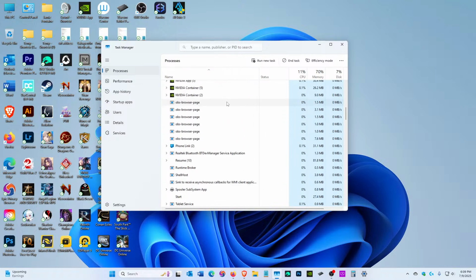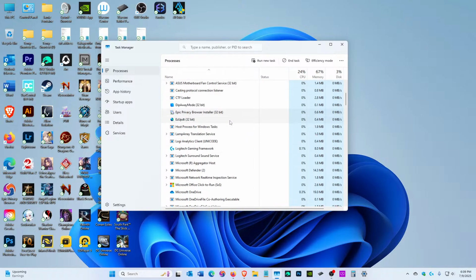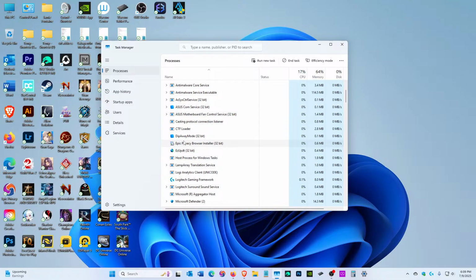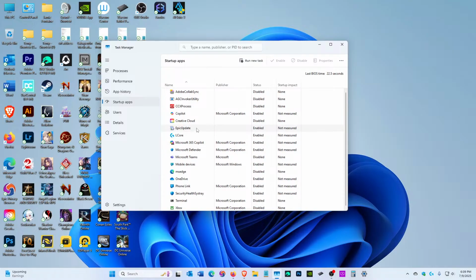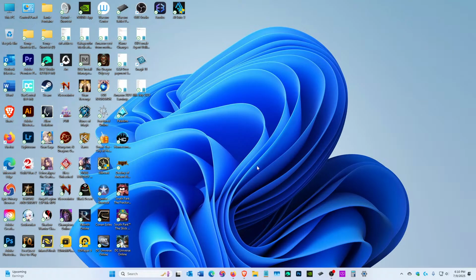No, I don't think the VPN part for the Epic browser is running right now. But I do have the Epic browser running there, because like I say, startups, Epic updated, yeah, so that's enabled, so that's showing me there. Now, let me check something else. No, just regular Epic update. So I allow that to run because it needs it for the VPN. So when I go to click on the browser, the VPN will start and it will help protect my privacy.